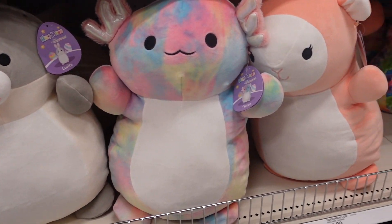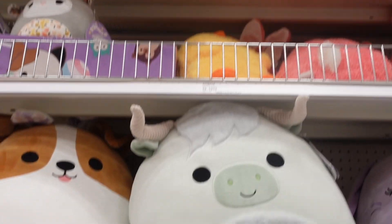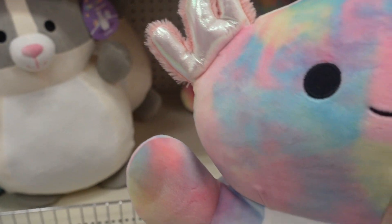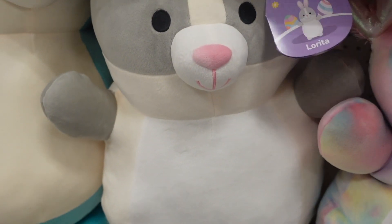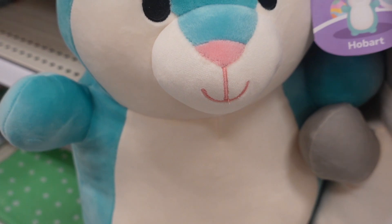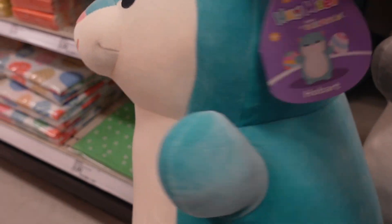Down here they have the new Hug Me squad — these look like 14 inches. It's great to see all these squads combined with so much variety. This one is Tinley the axolotl. It's amazing to see her as a Hug Me because I never expected Kelly Toys to do that. You can see her gills and tail. They also have classic characters for Easter such as Lorita the bunny and what looks like a hamster named Hobart — he's gray with dark turquoise that really pops against the light pink. These are really chunky!